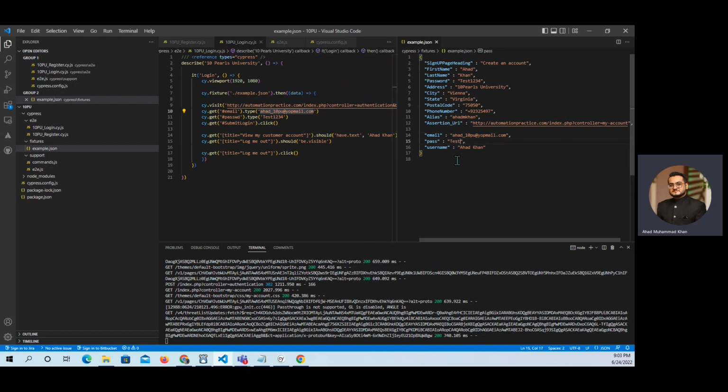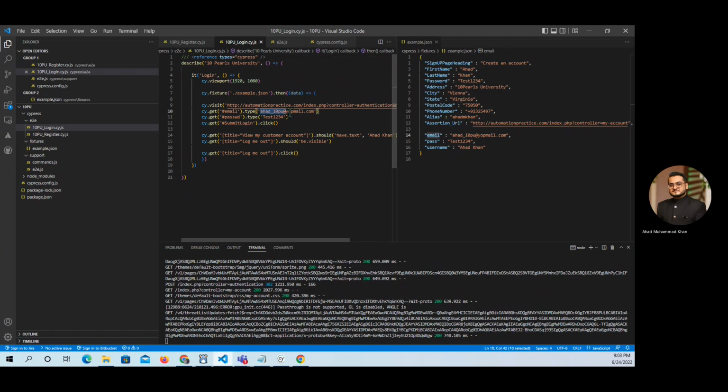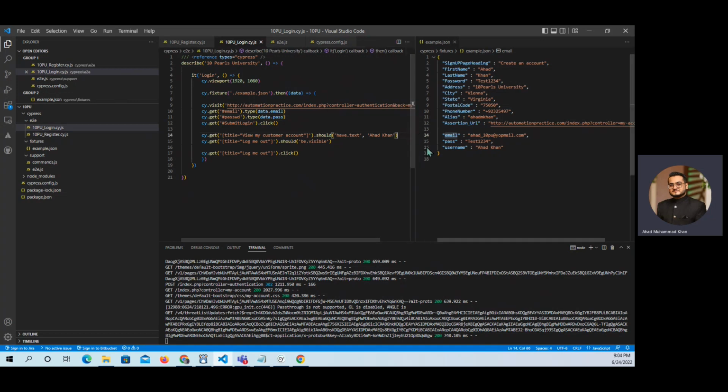Afterwards, my password. And I'm going to replace these things in my test spec. Okay, so I am going to copy paste this assertion code two times, showing that we can do it with this also, and we can do it with this.